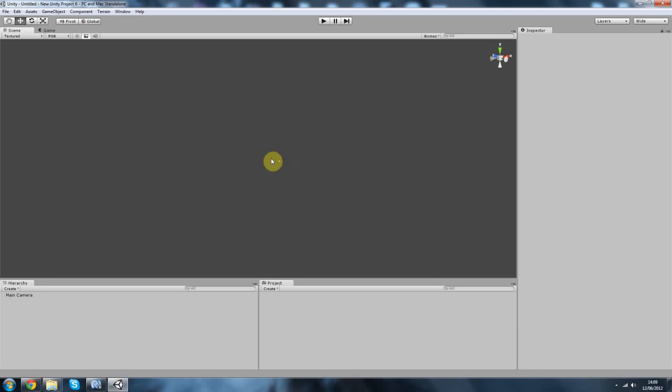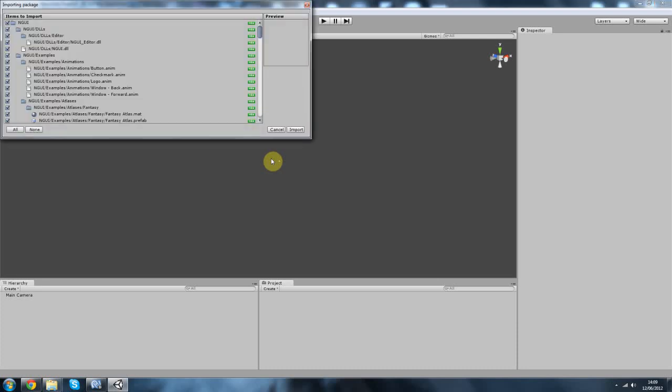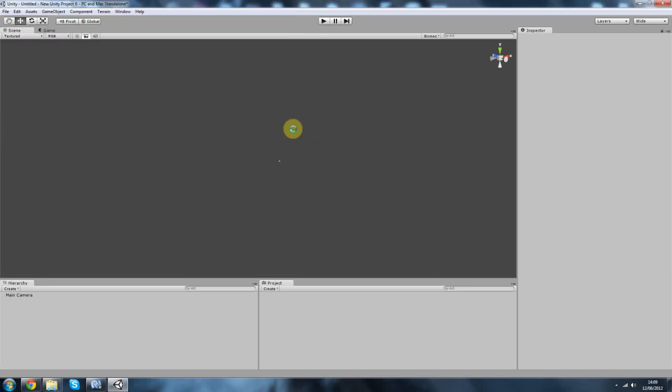Alright, so what we're going to go over now is this import. We're going to be going over the different UI elements you get with NGUI, things like widget makers and stuff like that. So we're gonna go over the interface, and then, actually no, we're not gonna look at examples, we're just gonna make them. You have plenty of time to look at the examples. Okay, nearly done.